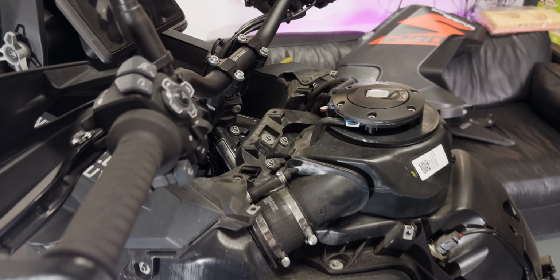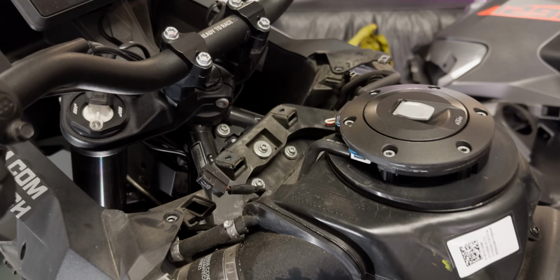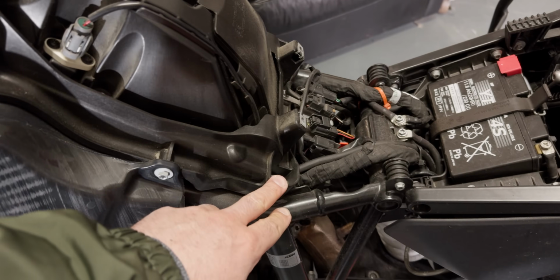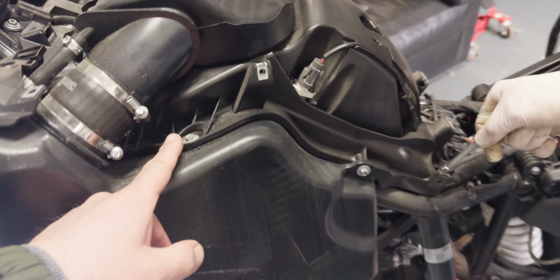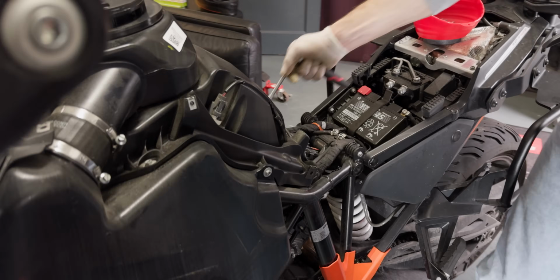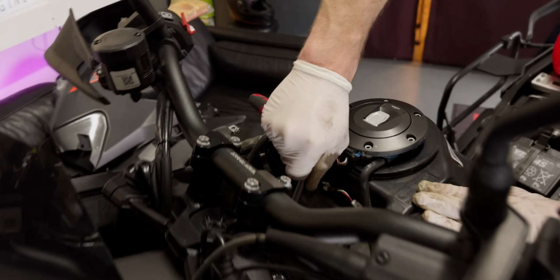So there's a handful of connections to free up the tank. There's a screw up here, there's one down on this side, up here I think it is, right? And then there's a couple on each side down here. So we'll take all the screws off both sides. It's pretty straightforward overall. It's just loosen them up.